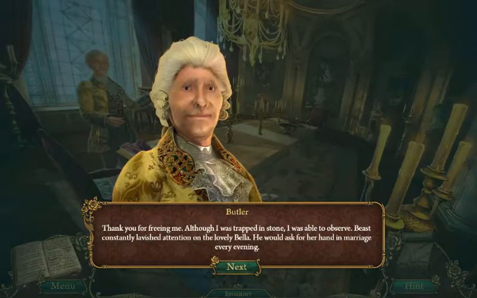Oh. Thank you for freeing me. Although I was trapped in stone, I was able to observe Beast constantly lavished attention on the lovely Bella. He would ask for her hand in marriage every evening.